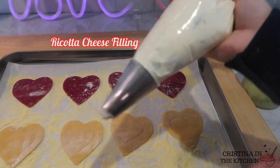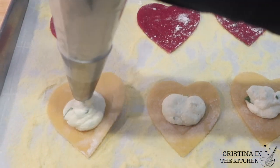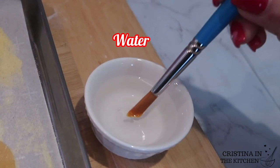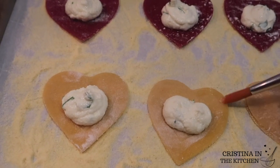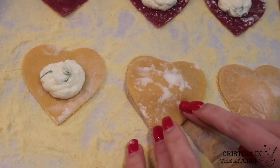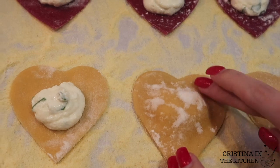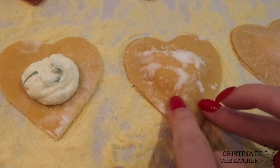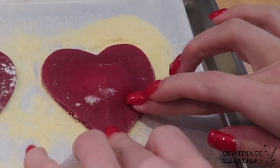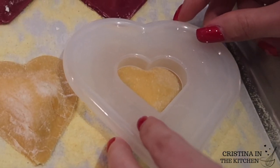This part is optional, but I'm stamping with the heart impression cutter as a guide for where I'm putting the filling, and piping a small amount in the center with a pastry bag. Try to aim for no more than a teaspoon — they can explode if overfilled. Next, take a wet brush to trace around the outline of the heart and place another ravioli sheet directly over it. Press from bottom to top and apply a firm seal in a circle all the way around. This gives the ravioli a smooth look without creating air bubbles or creasing.